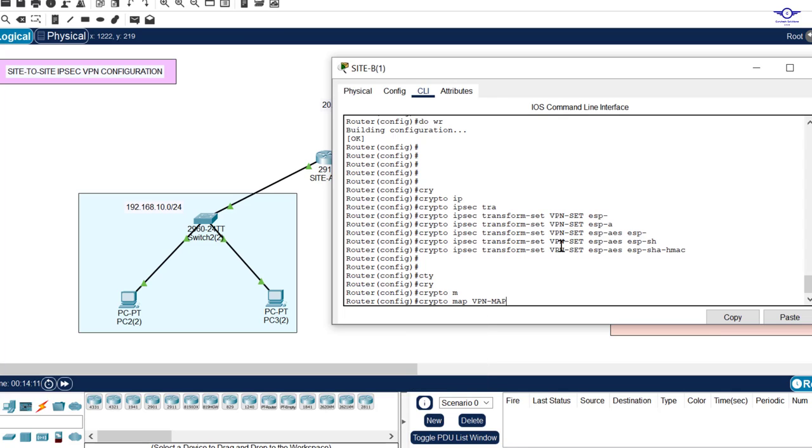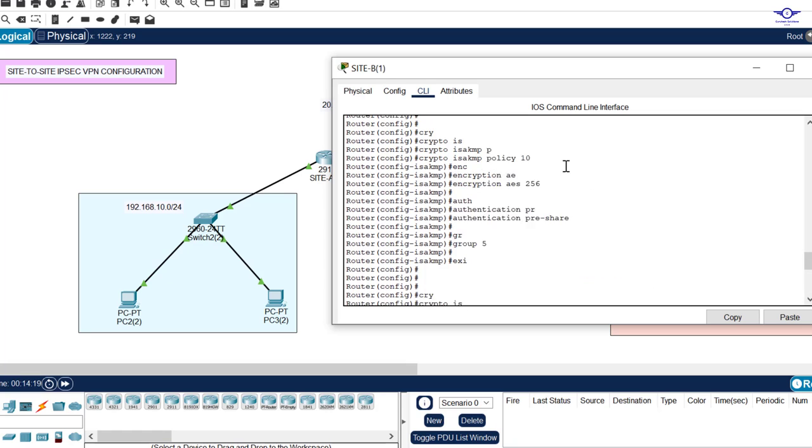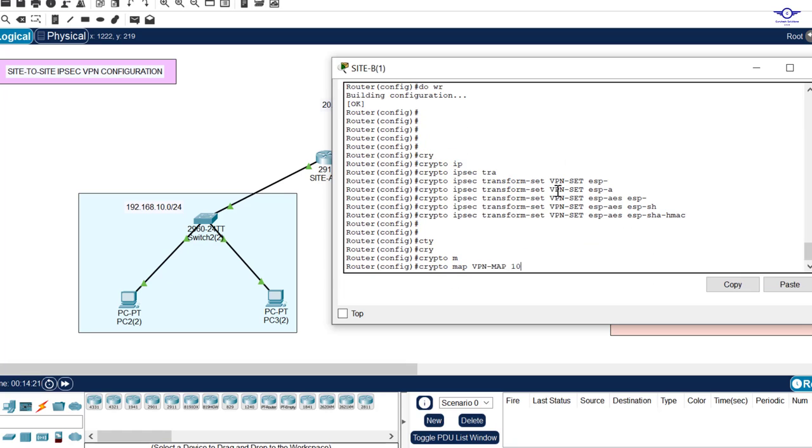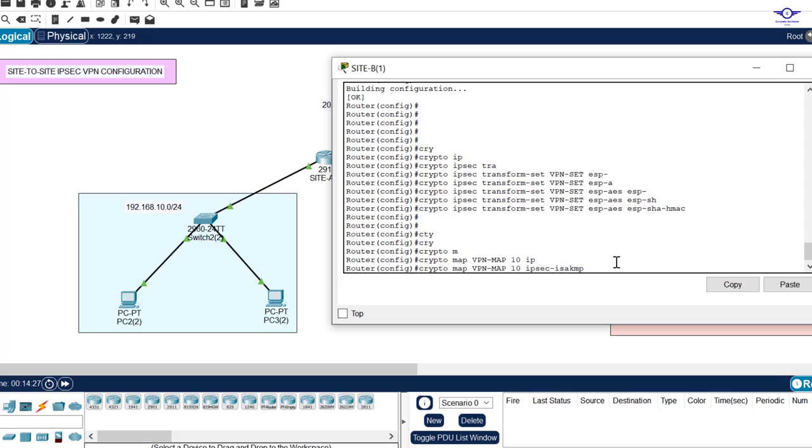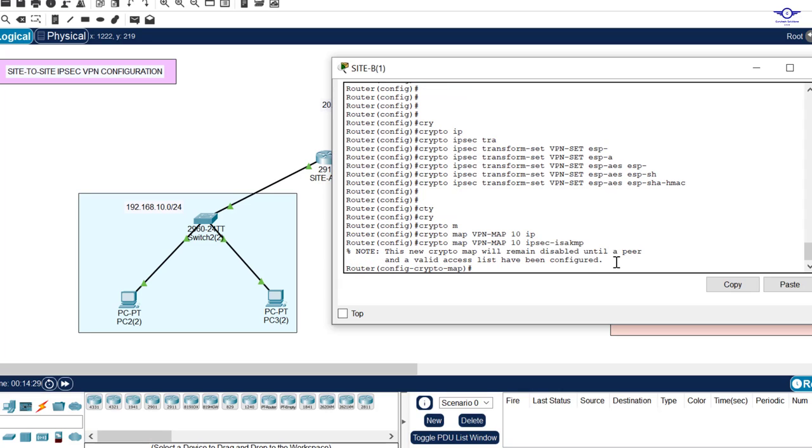Okay, right? Then let's map it to which policy? Policy number 10. It was policy number 10. I can remember. You can see here. Okay, let's map it to the policy number 10. Then IPsec ISAKMP. Okay, good.